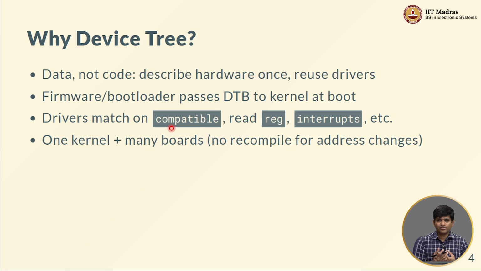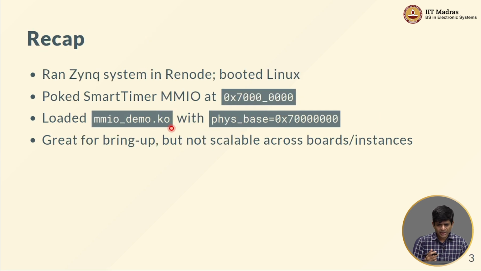This idea of how we pass in the information of the address at which a particular device is connected requires some kind of a solution, right. Now as we have seen over here, one way we can solve it is to say, when I load the module, I will pass the physical base address to it, right. You need to remember a couple of things over here.